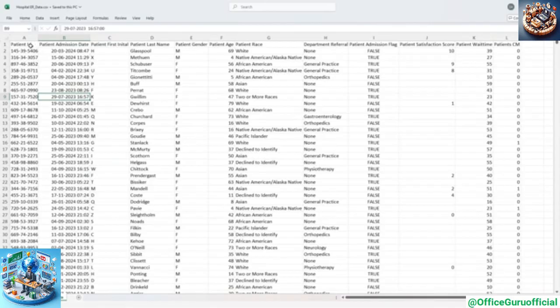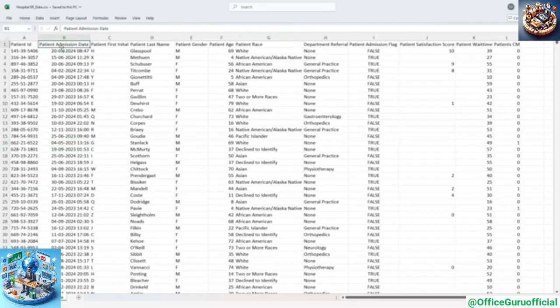All right. So the first is the patient ID, and patient ID is nothing but a unique number given to each and every patient. So this will be a unique ID for us. Each and every row will have a unique patient ID, and obviously it should not be null. So fortunately, this data is already cleaned. We have clean and structured data for us, so we don't have to do much cleaning, right?